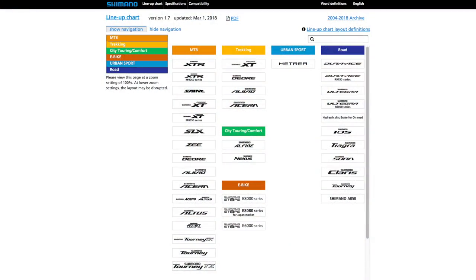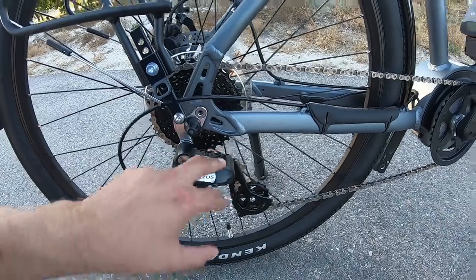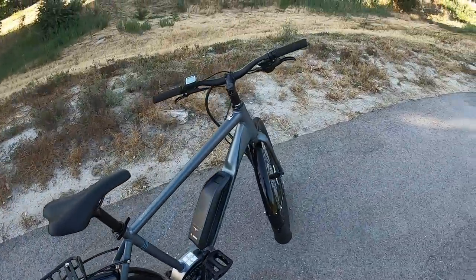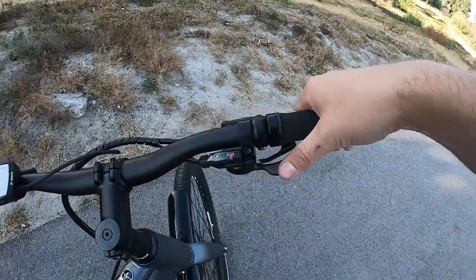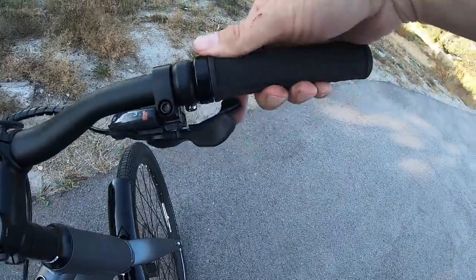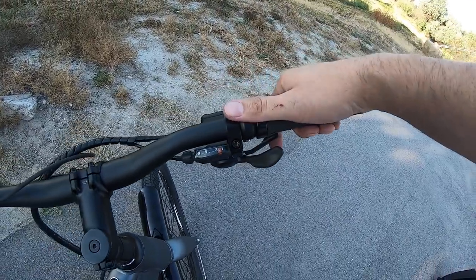So I like the Altus. It's one I have on my personal bike, and I like it a lot. It's come a long way. This one is actuated by the trigger shifter up here. So this is good. It has a paddle on the lower end if you want to switch, but also a trigger down here on the bottom if you want to get up to a higher gear.